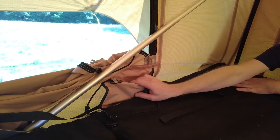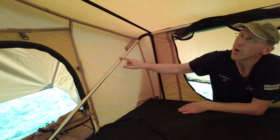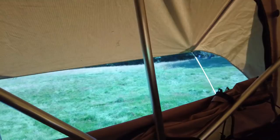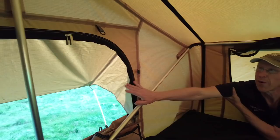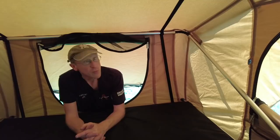Another feature I really like are these little side pockets — I had my phone and glasses in there last night along with the USB charger. We didn't get hardly any condensation; there was some on the poles but the tent was fine. You can see the mountains from out there. Because they're designed in Australia, you've got mosquito nets — a pretty fine net — and we were midge-free and insect-free last night.